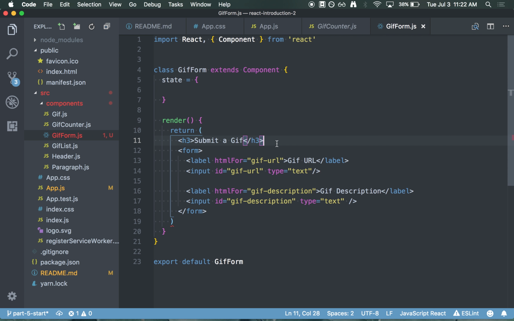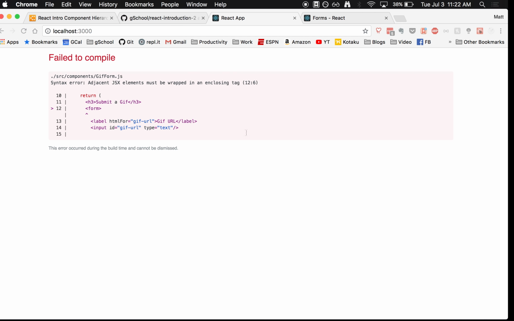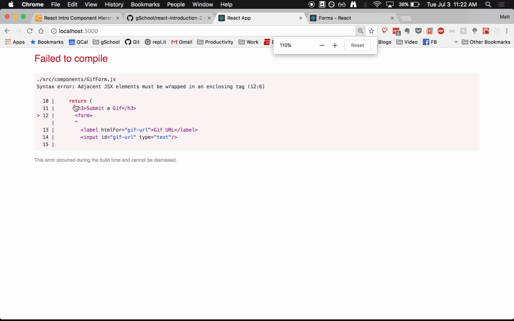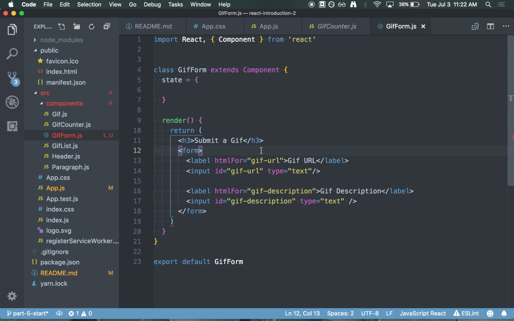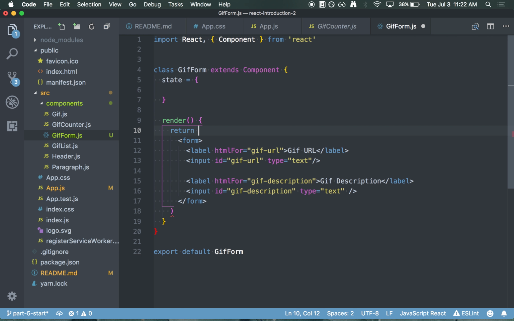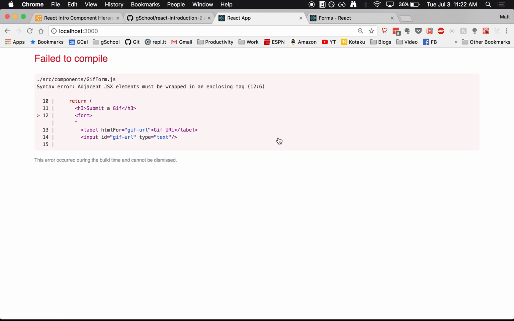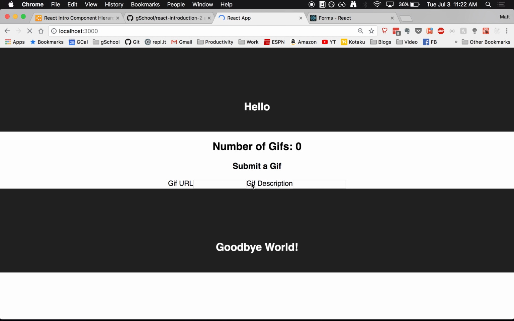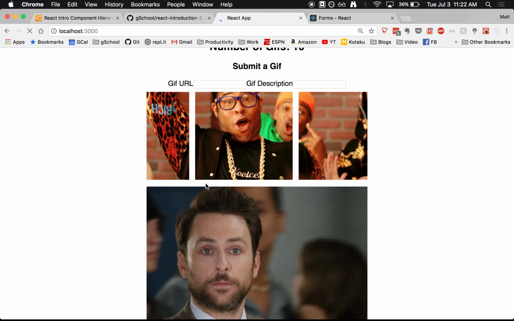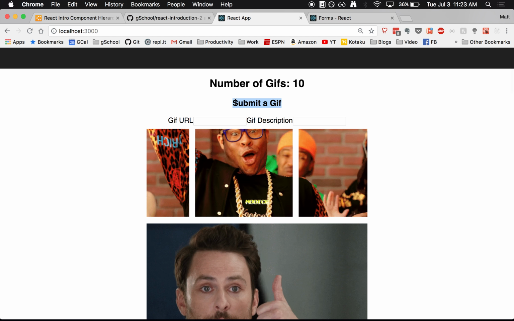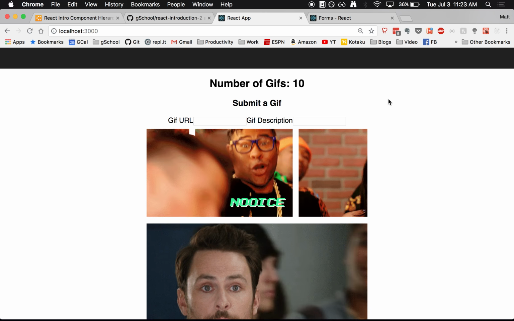Oh, yeah. Let's just put our H3 inside. So React is yelling at us for not having all of our elements wrapped in one tag. Doesn't know how to handle that. So ultimately, the H3 does not need to be outside the form. So we can just put the H3 in here, and then the form will be the containing element. So that should do the trick. Cool. It's kind of an ugly form right now, but that's okay. We can add some styling to it, perhaps.